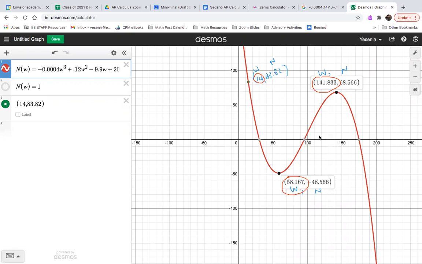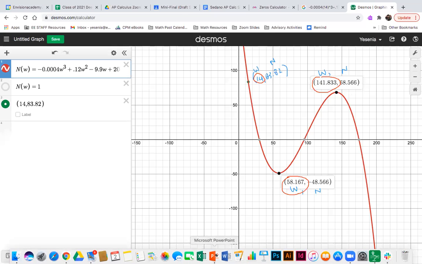A lot of you are saying 141.83, or about $141 per hour. I would agree with you, but how would you justify that? How would you justify that this actually would be a maximum wage for all workers? How would you write that in a sentence? Maybe someone could take a stab at it. It's pretty straightforward though. You would write it by just looking at what these represent: for so many workers, they're going to get this much money. Try and see if you could try it out.